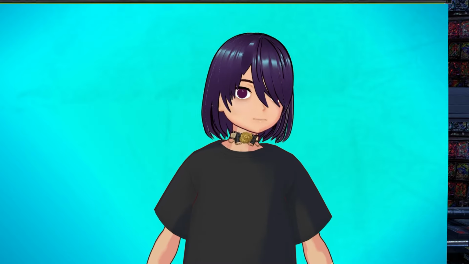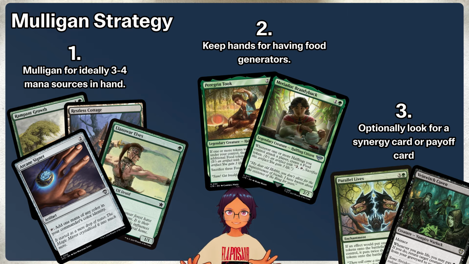Thanks for that. In terms of how you play the deck, it's quite simple. You want to mulligan for hands that have a lot of food generators because that's the main resource you need for the game. But an ideal hand will also have some sources of early mana, so you can start to make food and also crack them to create squirrels. So that's the deck. Thanks for watching.